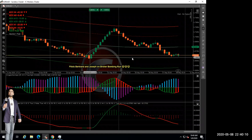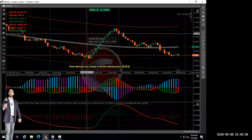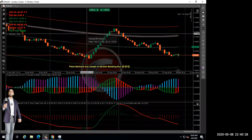So the distance, if you were to open a position from this point to the middle band, it's about 272 pips. If you do the math at one lot, well, one lot is $10 per pip. That's thousands of dollars. But of course, you don't want to trade one lot on a long range approach because there might be a reversal anytime. So that's the big picture. Any questions?